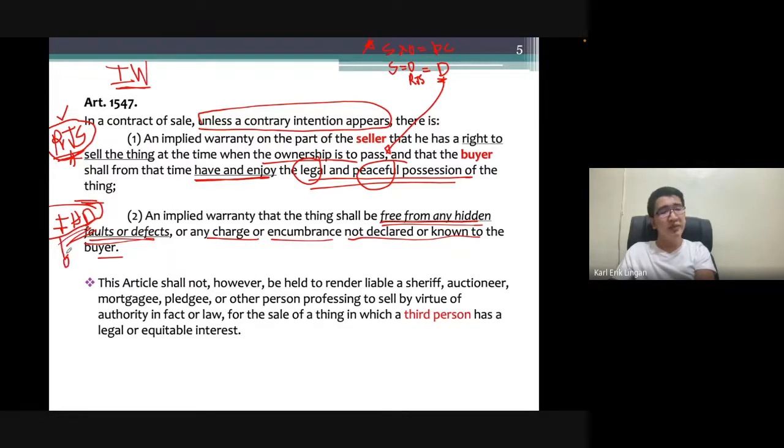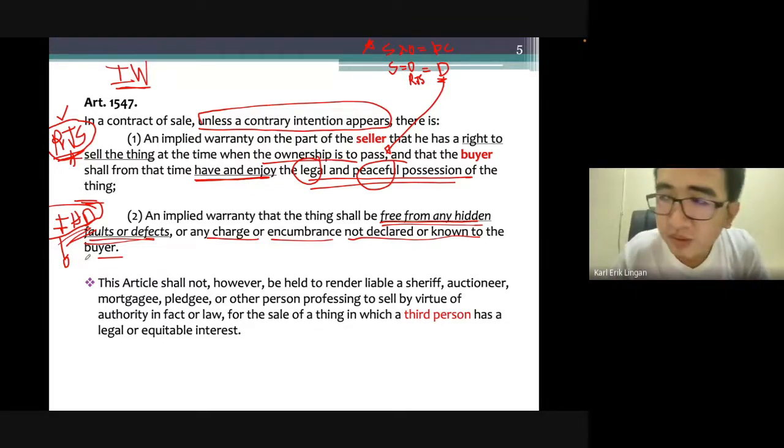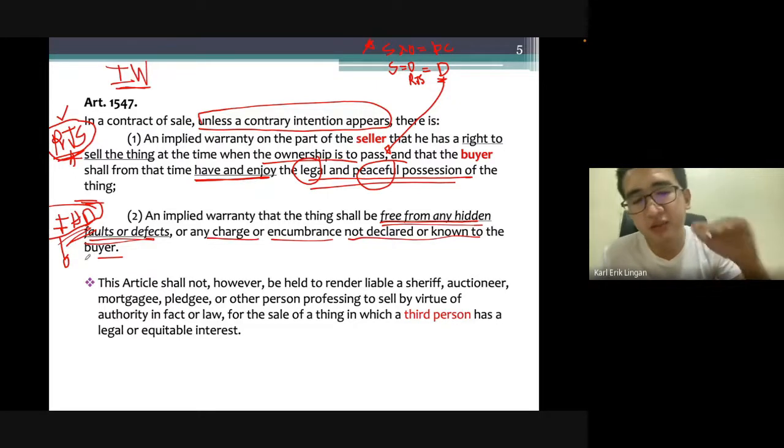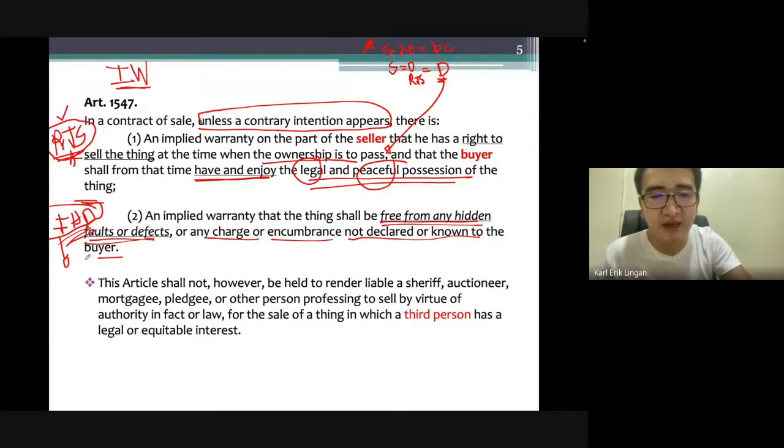Doon sa winarant mo, doon sa pinakita mo na product na walang faults, na okay, maayos, okay? Pero nung pagbili pala, say for example, yung sasakyan. Okay? Nung tinest drive mo, okay naman. Pero nung tinest drive mo, ang takbo lang niya is 40 kilometers per hour ka lang, kasi test drive mo lang naman. Yun pala, nung nabili mo na, hindi niya pala kayang lumampas ng 40 kilometers per hour kasi may diperensya na yung makina. O, yan yung hidden defect na hindi mo makikita. Okay? That is one of the implied warranties of a seller.